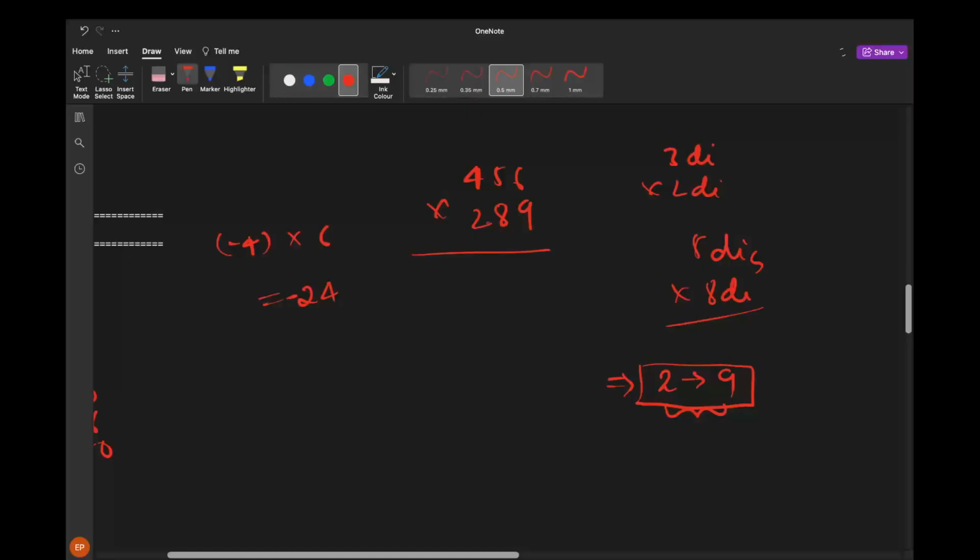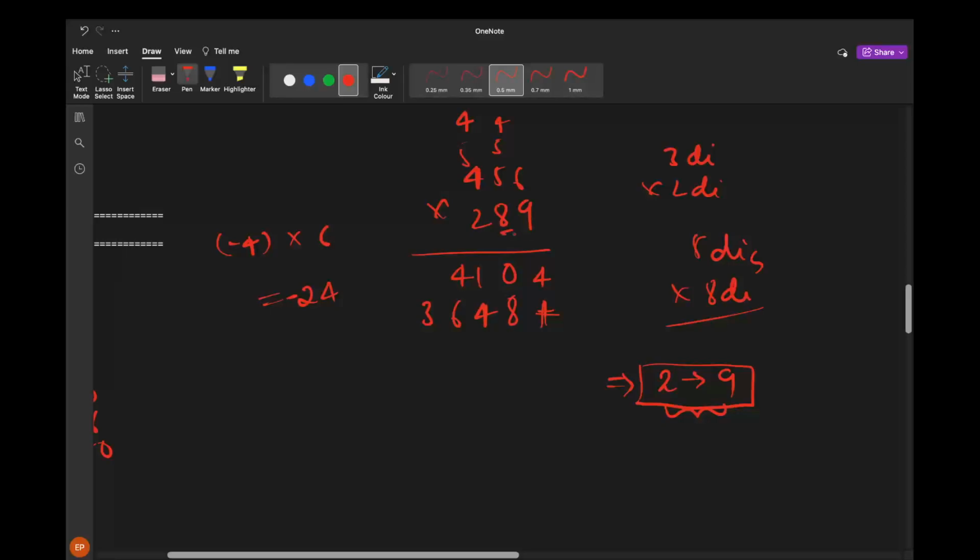Okay, let us do this multiplication of 3 digits. Do this digit by digit. 9 sixes are 54, so we put a carry. 9 fives are 45, 45 plus 5 is 50, with 5 as carry. 9 fours are 36, 36 plus 5 is 41. We have to put a plus sign below the one digit. Now we'll do 8. 8 sixes are 48, carry 4. 8 fives are 40, 40 plus carry 4 is 44, and 4 is carry. 8 fours are 32, 32 plus 4 is 36.